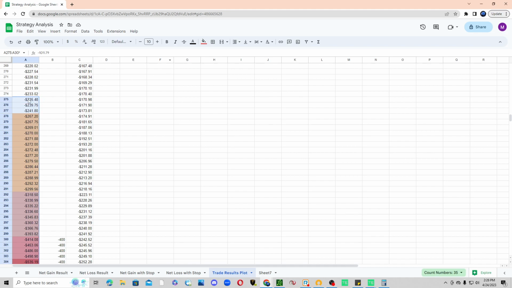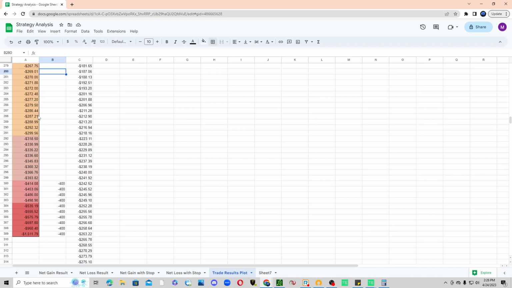So this range here represents the top 35, or the top 20% as far as ranking of losses, not the top 20% as far as size, but in this case, the top 20% as far as ranking. You could also do it by size. That works too, but let's just do this. All right, so when I look at this, what does this tell me? This tells me the order of my losses.